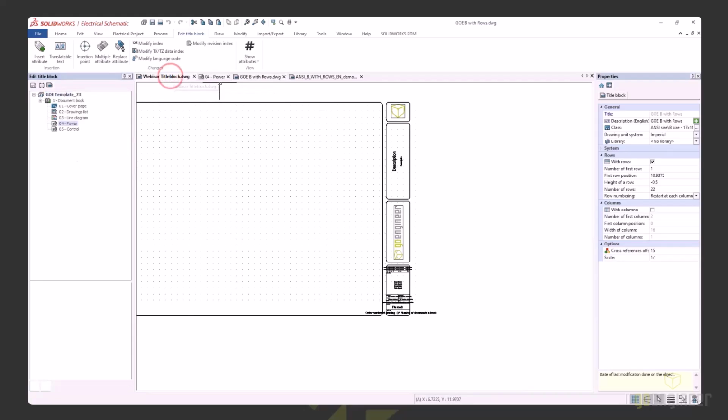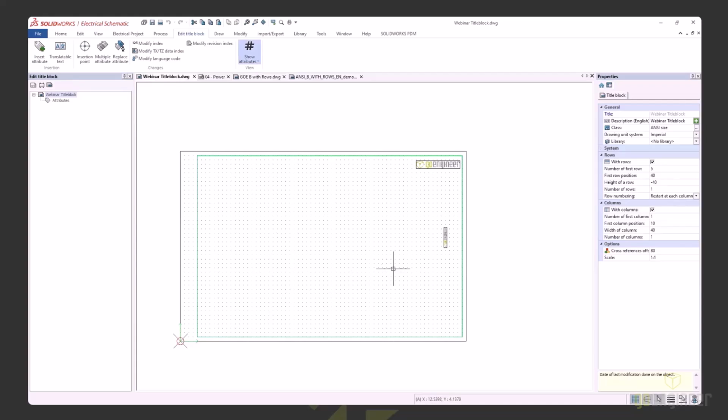I can come to my webinar title block, and I'm going to get rid of my 2 logos because I have them from the other title block. You may not, but you can build this type of stuff from draft site and simply do a copy paste, and using that insertion point, you can make it very controllable.